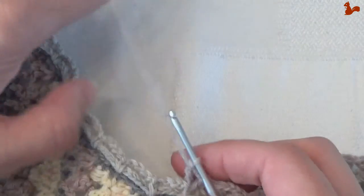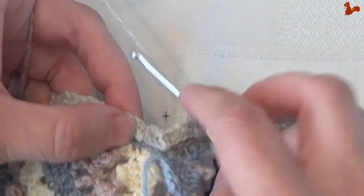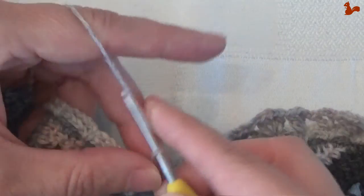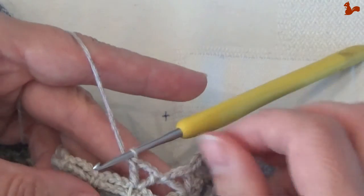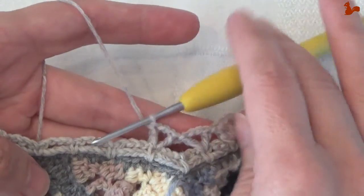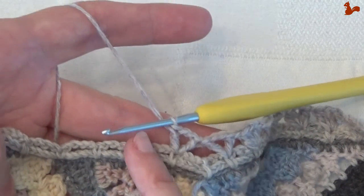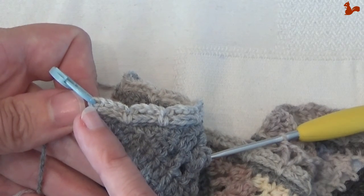Now I need to get my yarn back on. There we go. So we're going to skip this double crochet and then come to the next double, and on here work a treble, chain 2 and a treble, treble, chain 2 and a treble on the same stitch. There we go. And now you're going to be repeating this set of stitches again. So it's chain 1, then the treble 2 togethers twice, and then the treble, chain 2, treble. So this group of stitches, again with the chain 1s in between, repeat that until you are at your corner, and then I'll just see you back here for the last stitch.